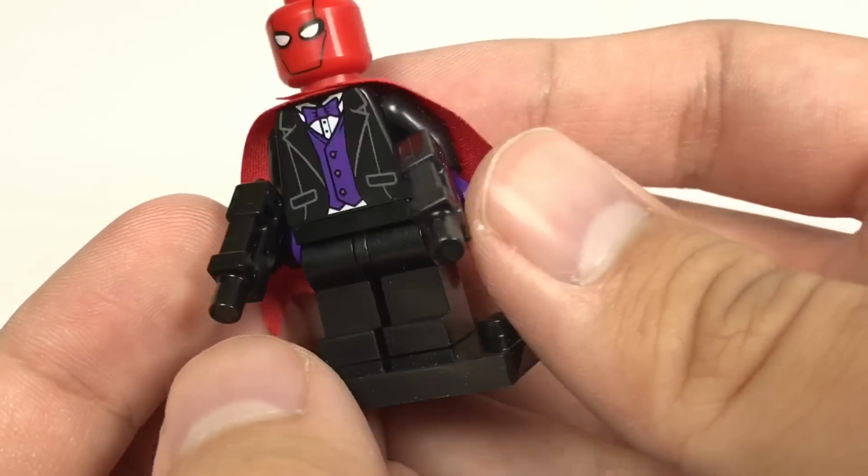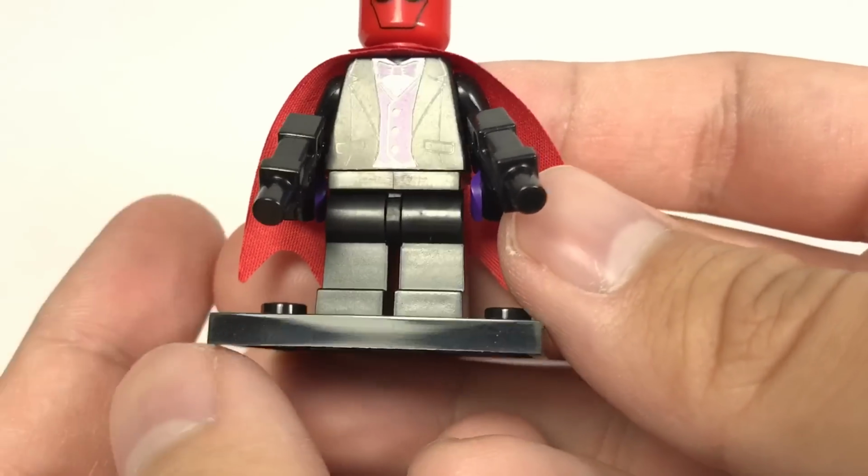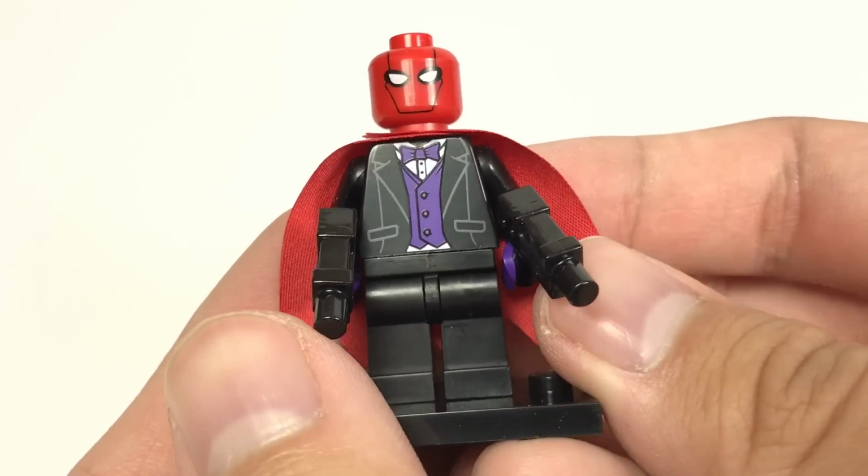So that's it. I know a lot of you guys complain that my hands are shaky, but that's just something I can't help. That's a natural thing about me. So sorry about that. Anyways, we do have two minifigures left, so let's take a look at them.